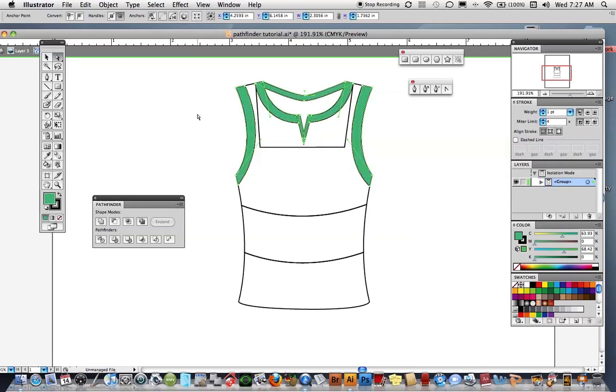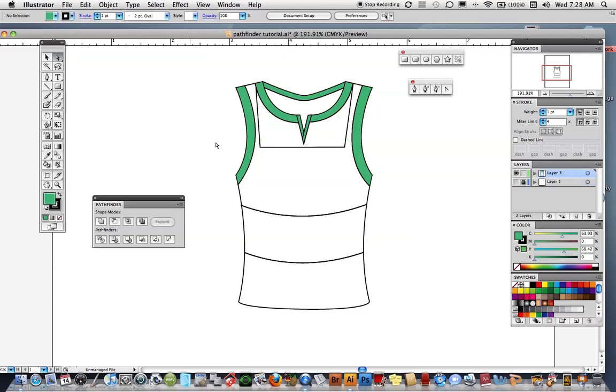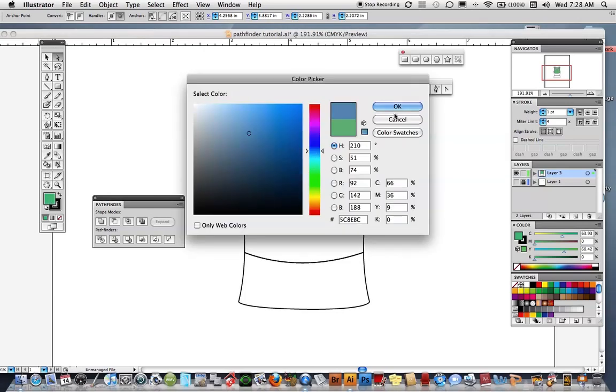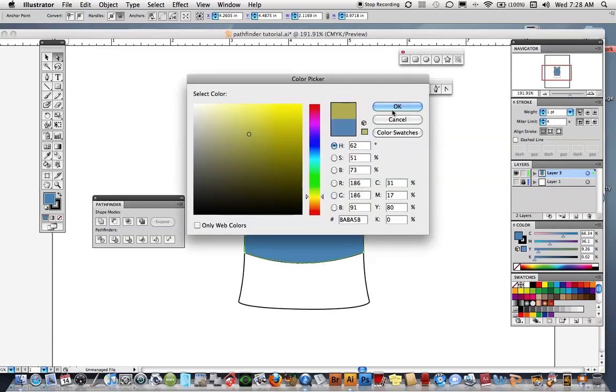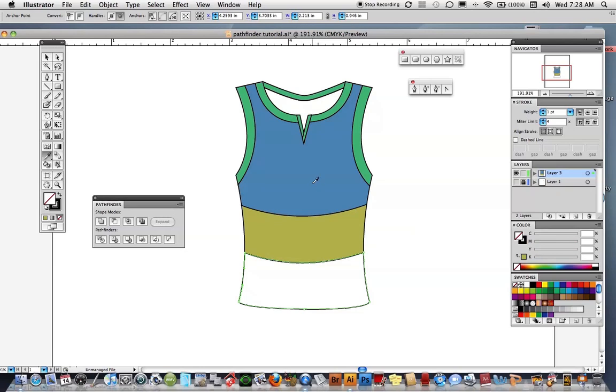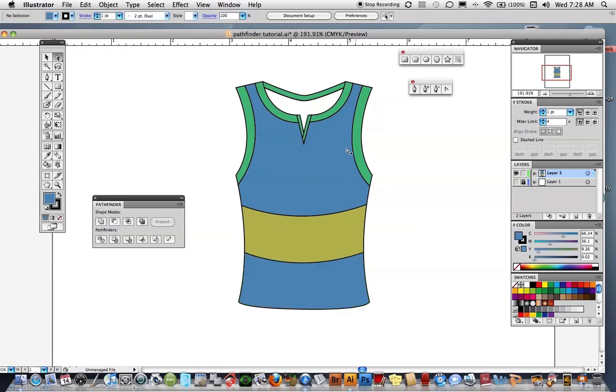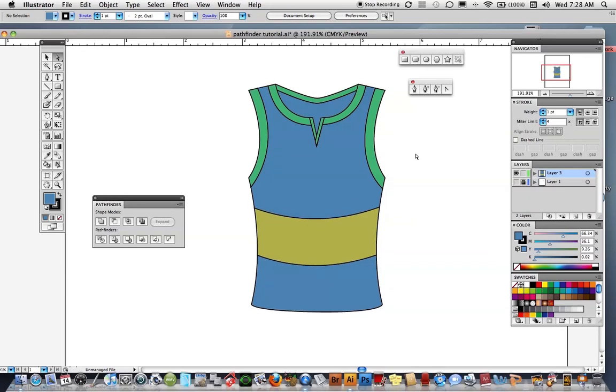And I'm going to color those, I guess green, because that's what it opened out to. Then I'm going to choose this piece and color it a different color, we'll go blue for this one, then I'm going to choose this center panel, and we'll go yellow for that one, and then I'm going to choose this bottom panel and choose that blue again, and then I'm also going to go in here and find that back dummy panel and color it the front color. So there you have it. Using the Pathfinder tool to create closed shapes without having to copy and paste to front several times. I hope that helped.